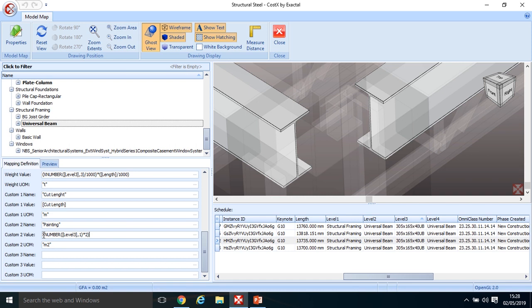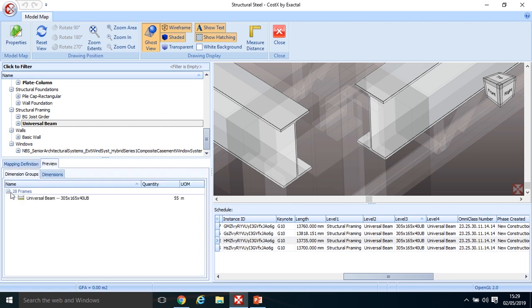Again, close the formula and divide it by 1,000 to change it to meters, so from millimeters to meters. It won't do that automatically because there are no units against those numbers. Again, close the brackets, see if it's thrown up any error.